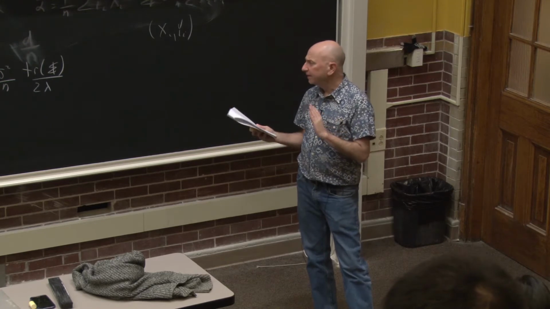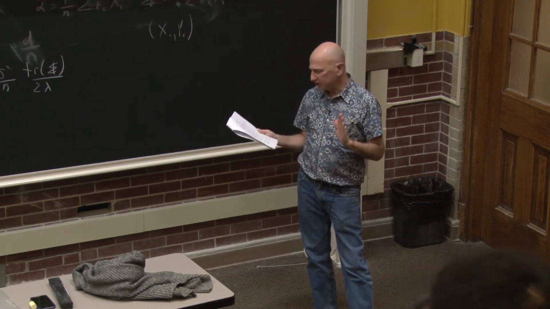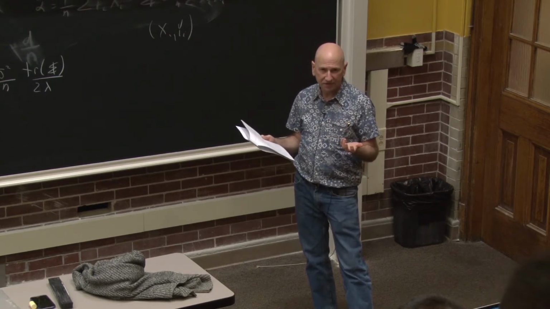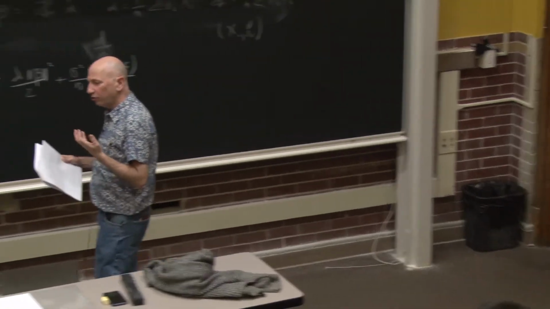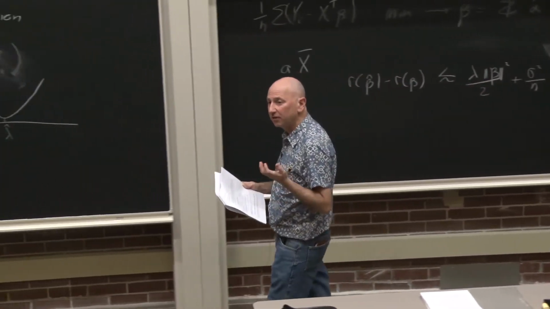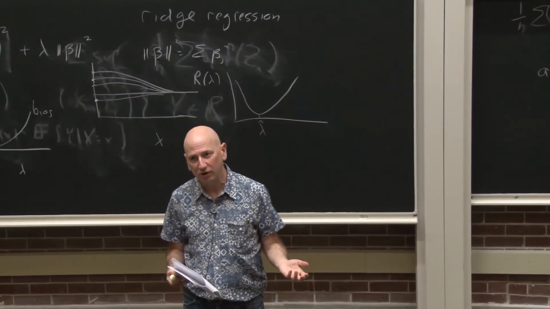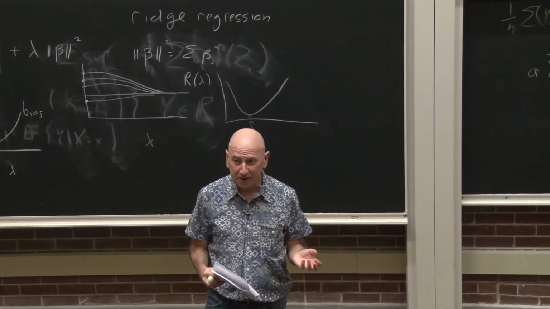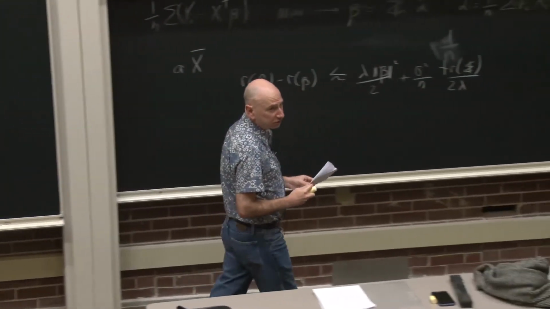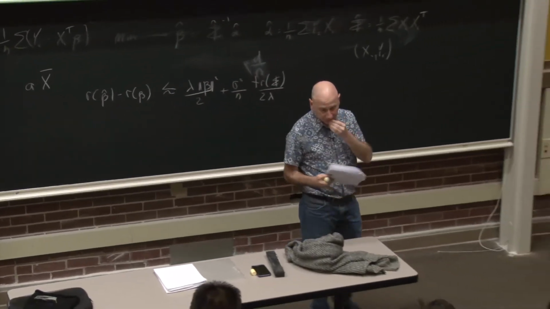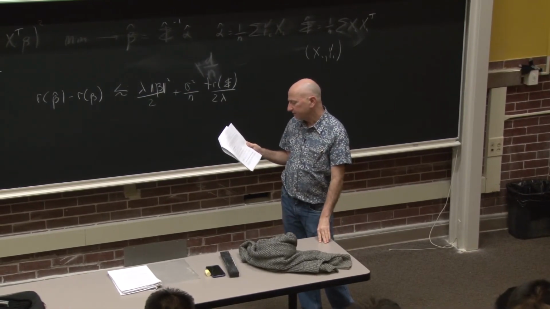Okay, so the other thing I want to say is it can be shown that if the linear model was correct, and if the errors were normal, if you had y equals x beta plus normal errors, and if you put a prior distribution on beta that was normal, and you computed the posterior mean, you would get back the ridge estimator. So there's a Bayesian interpretation of ridge regression as well, which is mentioned right at the proposition 5 there.